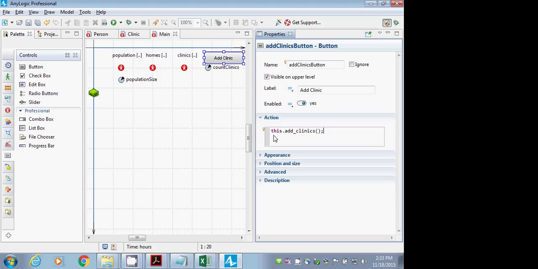If we had immigration in this model, what do you think it would be? Would it be add underbar clinics? It would be add underbar what? Population. If births occurred in the model, if a person in the model were to give birth to a new baby, they would call add underbar population and actually give information on the baby's characteristics. For example, what sex it was, what his birth weight was, etc.